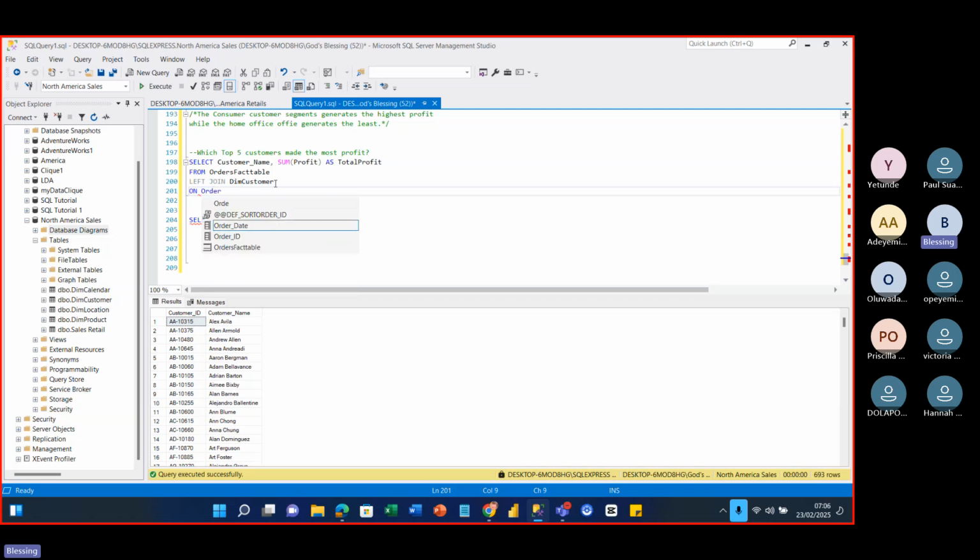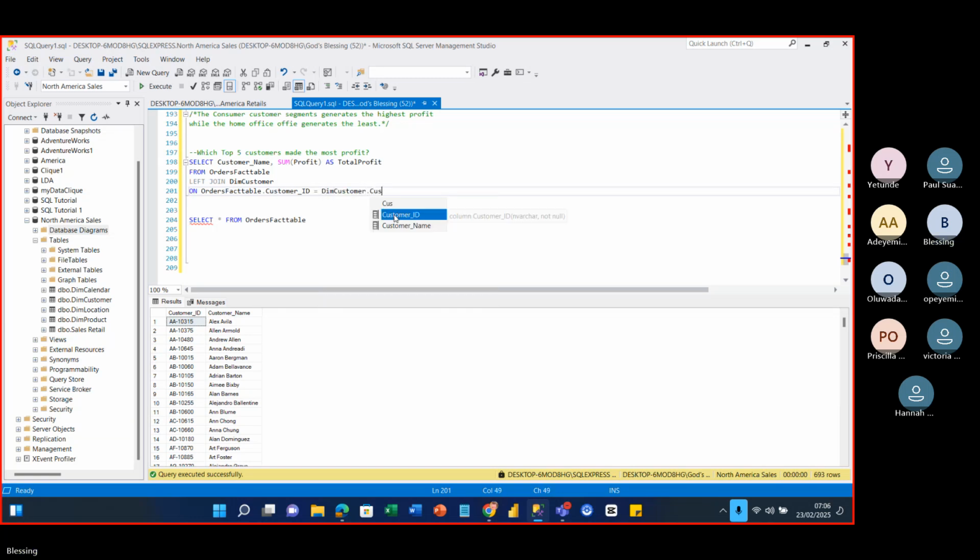So I'll say others fact dot customer ID equal to the one coming from dim customer dot customer ID. Right? So we have this now.